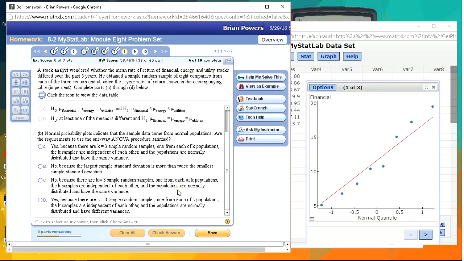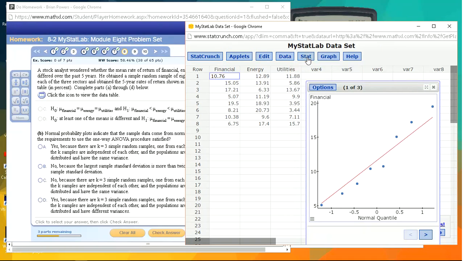Okay, so as long as the samples were all independent and random, he says he did simple random samples of 8 companies from each of them. So yeah, I think that's fine. As long as we have independent simple random samples, yeah, we have. Well, actually, we have to check the variances before we can conclude that all of the conditions are met. So let's actually check that.